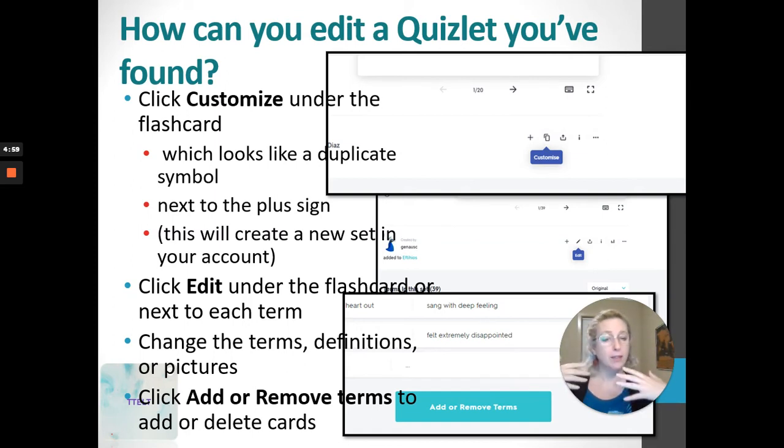Or if you like the 20 terms that are there but you want to add a few more, you can add in and then type in the word and definition. And it's really cool actually when you're adding terms, because once you start typing in a word, if the word's been done before by someone else, it'll come up with different word forms for that word, and it might also have different definitions for the word, and you can even choose which language you want the definitions to be in. Isn't that awesome?